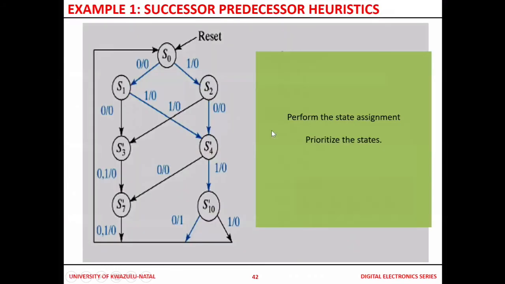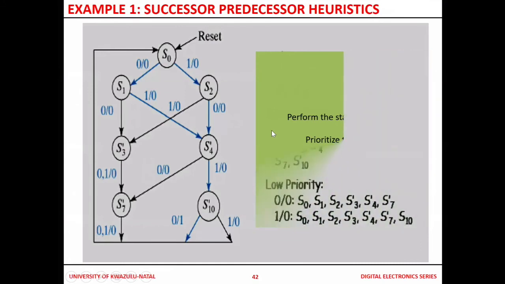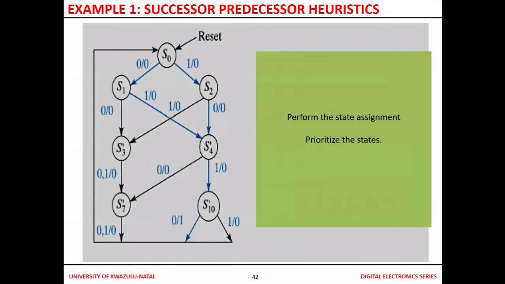So take your time. First of all, list the priorities, the way it is done here: high priority, medium, and low priority. And then just go to the end. 5 minutes. When you are done, let me know. Do the reasoning. Prioritize the states: high priority, medium, and low. And then put them in that table and do your assignment. When you are done, just send me a chat.